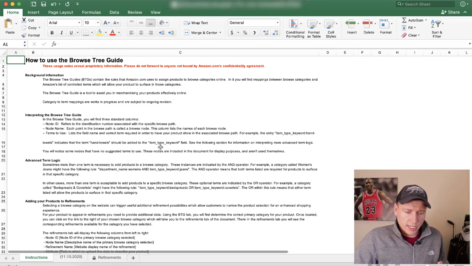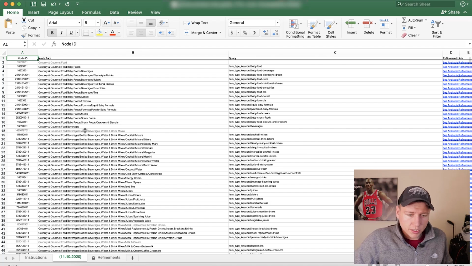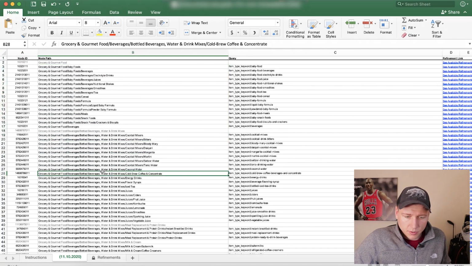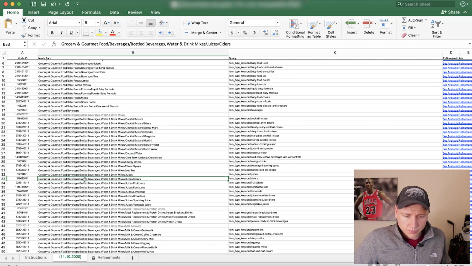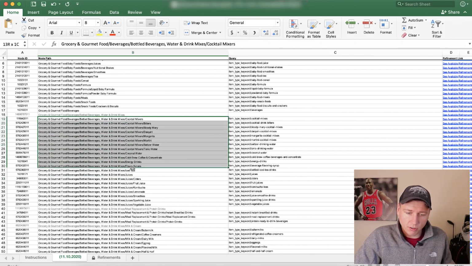Okay, so here's the tree guide for grocery. Let's click through this bad boy. Okay, so we're going to go find our category, right? So let's say it's ciders, for the grocery product we're using, right? So we're doing juices, ciders. You're going to figure this out by the category you picked to download your inventory file in. So you're just going to find your subcategory, right?